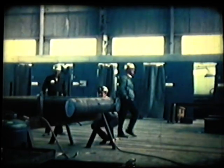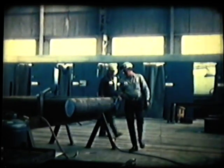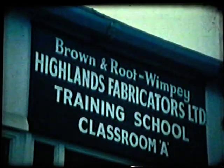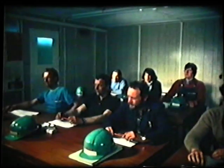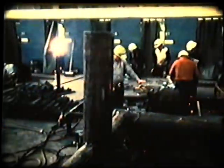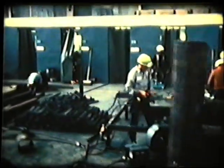Not only were men recruited from a wide variety of unrelated trades, but also those with existing skills were retrained as welders and riggers. Some of these men had moved south in earlier years. Thus the yard can boast to have reversed the drift from the Highlands in this locality. There are now some 1,000 men who make up what is considered as the core of local residents working here. During the peak of construction activity, there are in excess of 3,000 men employed, and a 3-year youth training scheme is in hand with the local education authority.